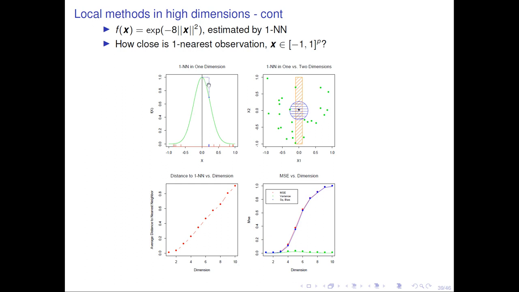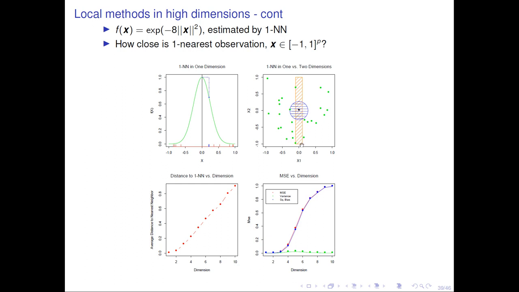So in one dimension, this function looks like something like a Gaussian distribution. This is almost a Gaussian distribution. But let's assume now that we have actually observed these green points, illustrated in 2 dimensions. But let's first look at the setting where we just have one dimension, so only x1. And we want to look at how large this distance can be before we actually get the first point.